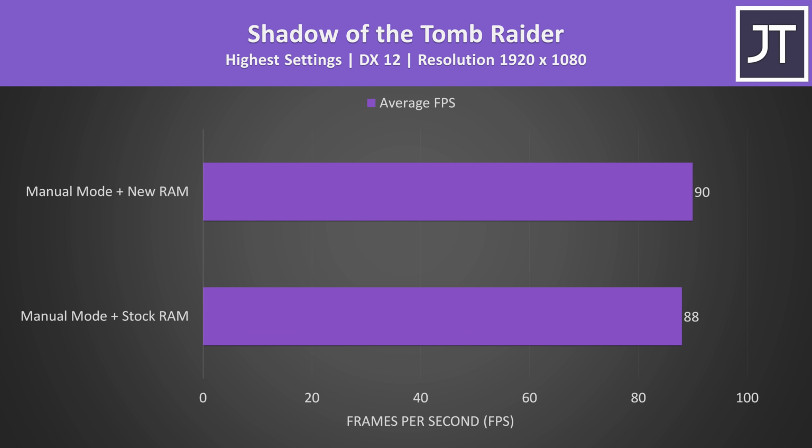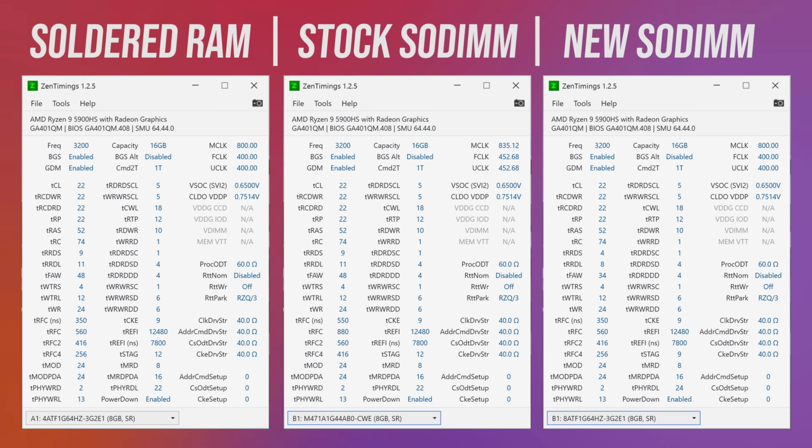I should also note that the single memory stick that came in my G14 was the slower x16 stick that I also found in the Lenovo Legion 5 Pro and ASUS Strix G15 Advantage. I did attempt to change this for a better memory stick and only saw a minor improvement in a game benchmark. Based on Zen timings, the secondary timings of the soldered memory are decent, so performance will likely vary based on which memory is in use. But I'd think using a faster stick in the SODIMM slot would offer a more consistent experience.